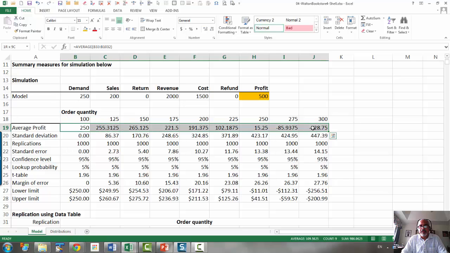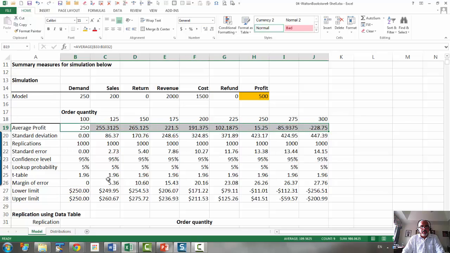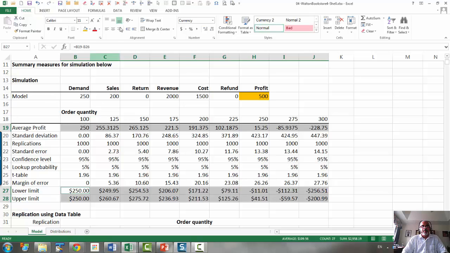So let's highlight the average and then control-click and drag these two rows.